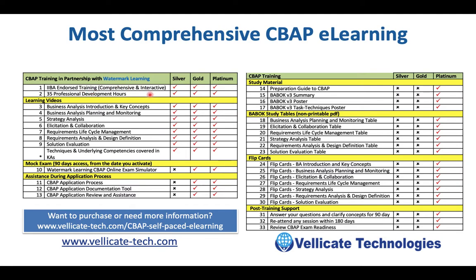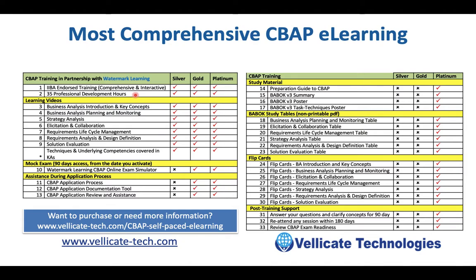It is a comprehensive course, so it includes everything that you need to prepare for your CBAP exam, and it is also interactive. That's an interesting thing about this e-learning, because e-learning usually is one way, but we have made it interactive. There are several questions that will be asked in the e-learning, and you can think of the answers, and then the answers are displayed. So it is pretty much interactive training, and this will provide you the 35 professional development hours that you need to apply and sit for your CBAP.